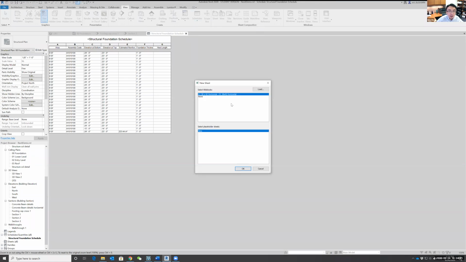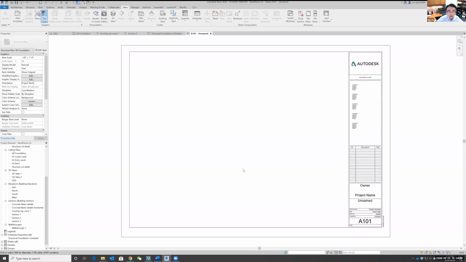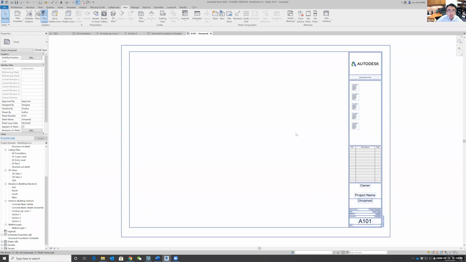Here it is. And then let's select what kind of title block we need. Of course, you can rename one or load the existing one. Okay, and this is the size of that. By default, it only provides this one size, but it can definitely load different formats of sheet. So once you load it, you will notice that this one shows A101.